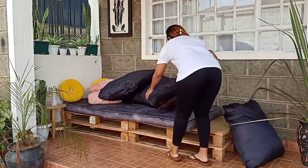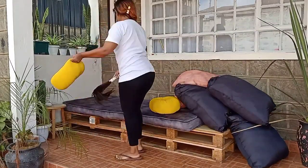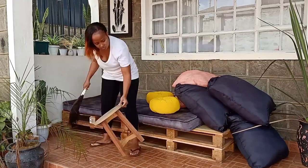So the next day I'm only dealing with the front porch. I also removed all the covers to wash and I am dusting the area, then I sweep and mop.